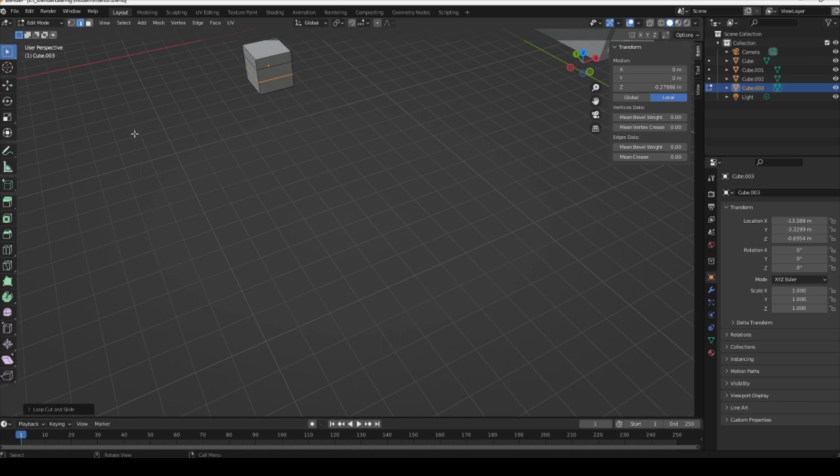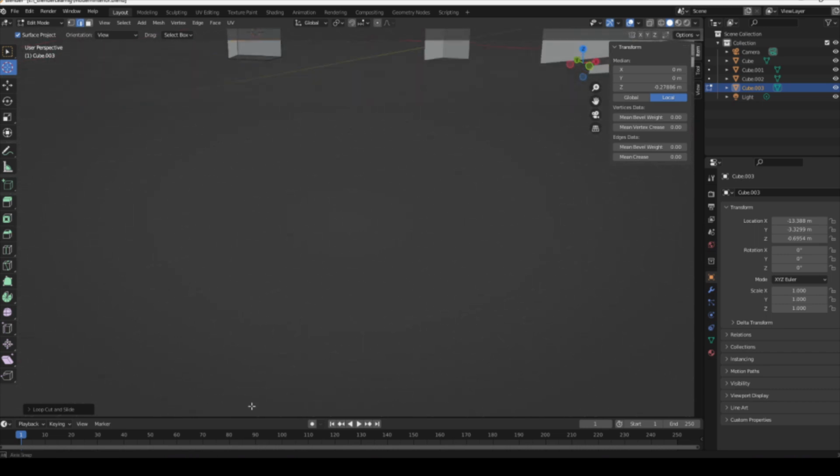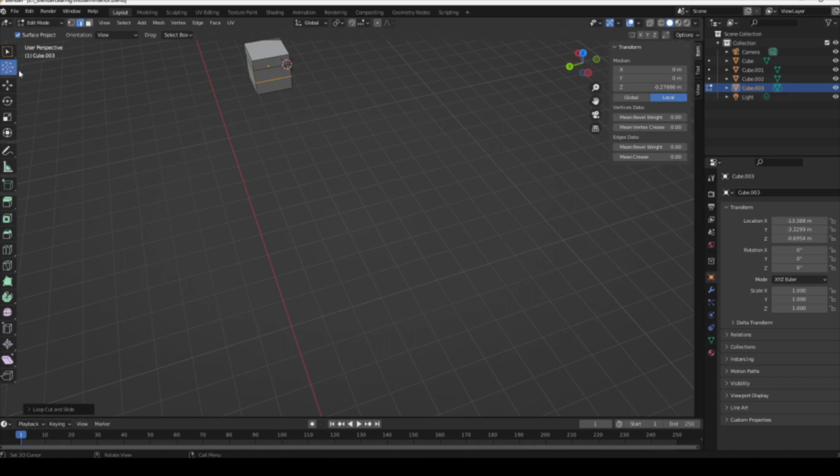So next we want to go ahead and select this square, select this, move this point over here. Move this down.